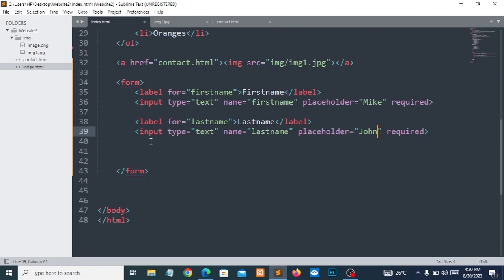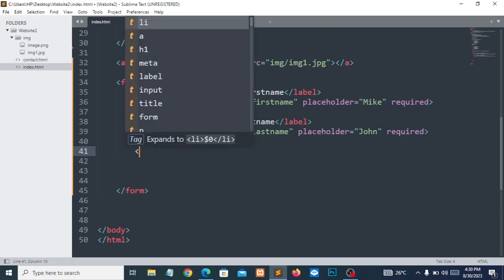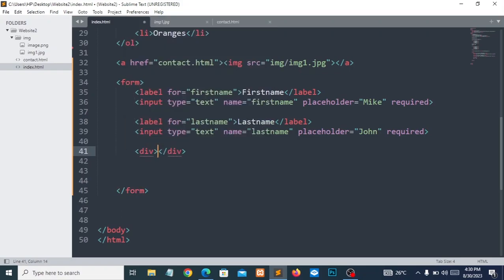And so we're going to have gender, because sometimes they actually put your gender in forms. And now I want to use something that is called a div. A div is short for divider. Now, divider is a block element. Okay, it separates a different segment of your web page. Again, please don't bother yourself too much. As we go further, we're going to be using this particular tag a lot in web design.